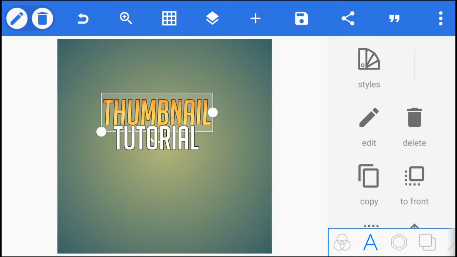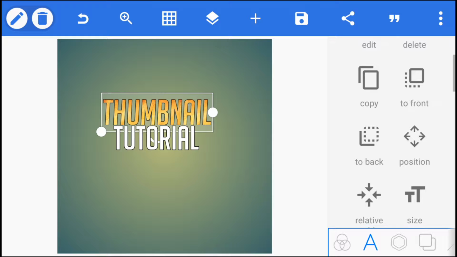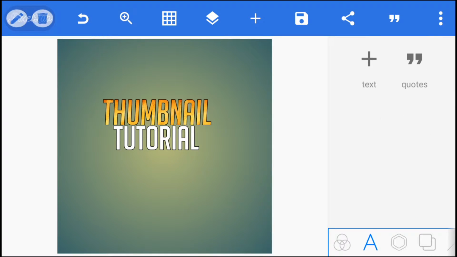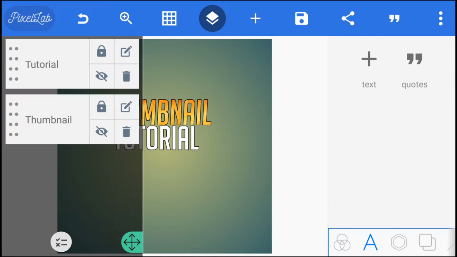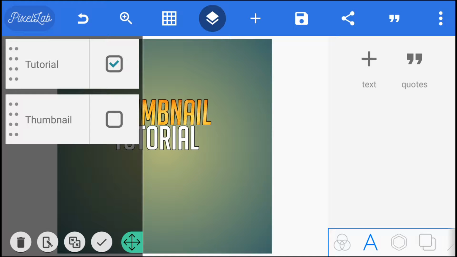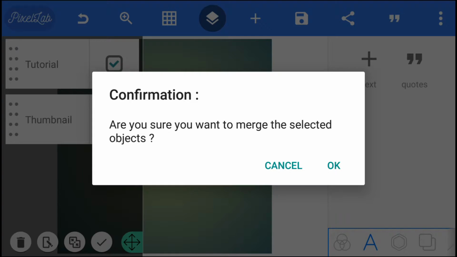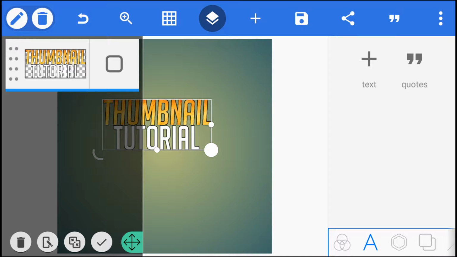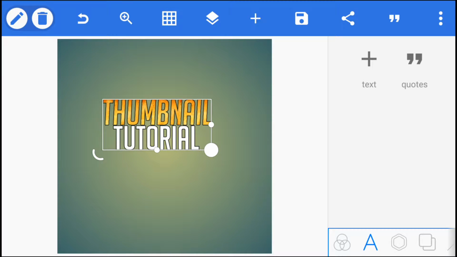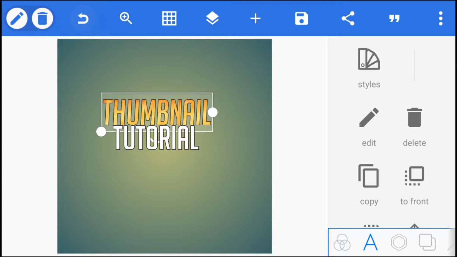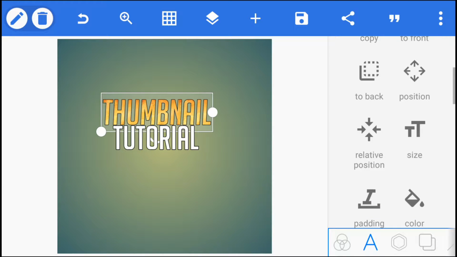Just tap on the thumbnail first. Tap on this icon and you get the first option, tick and cross, to click on. Select group, and the third option is to merge down the layers. So let us merge down the layers, and we got the layers merged. Go back, and then after selecting this, we are unable to edit it, so let me click on the thumbnail.